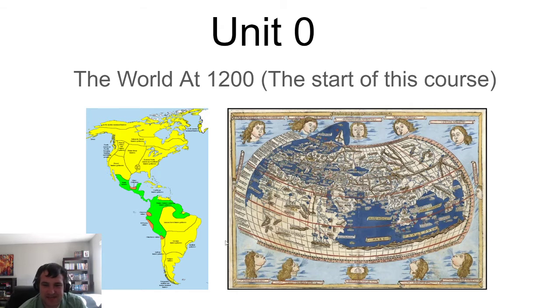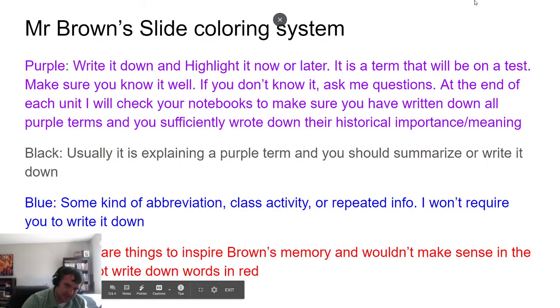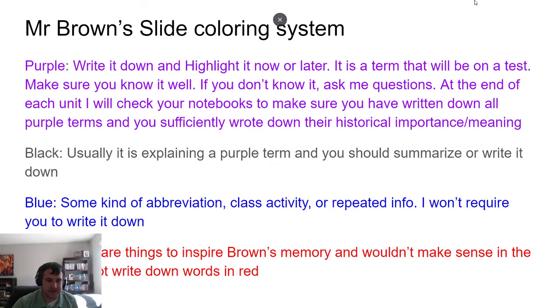So this is 800 years in the past. All right, so I have a color coding system with my slideshows. If you've had me for AP Human, it's the exact same system, but I'll go over it now so you're all aware. I am going to require students to take notes during my main presentations. I will have you scan, upload, show me the notes in some way, shape, or form. So this is the coloring system. If you see something is purple, it will absolutely be on a test. It's something you absolutely have to know.